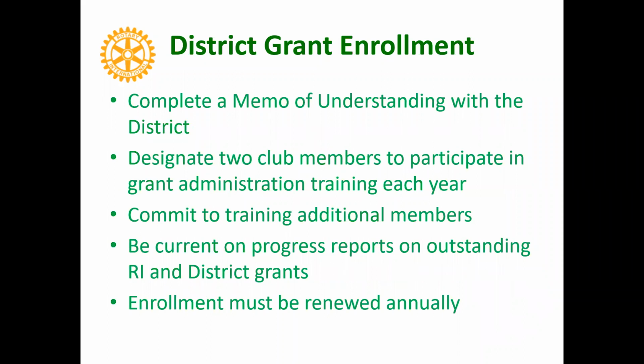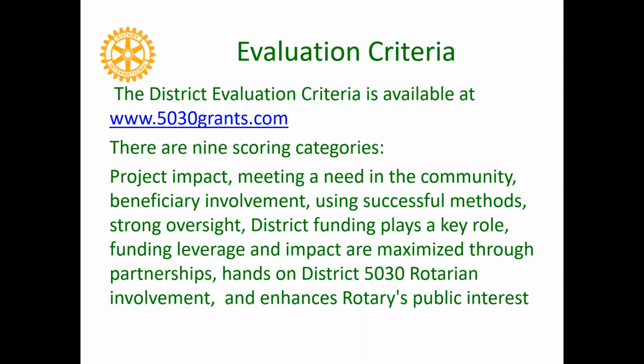Next slide, please. District grant enrollment. One has to complete a memorandum of understanding with the district, designate 2 club members to participate in grant administration training each year, commit to training additional members, be current on progress reports on standing Rotary International and district grants, and enrollment must be renewed annually. Next slide, please.